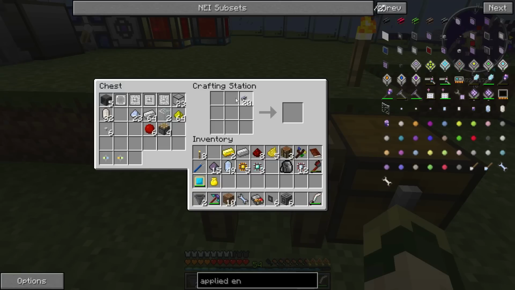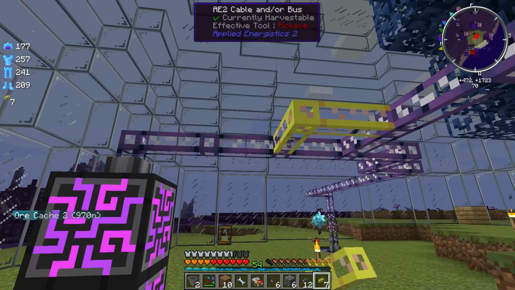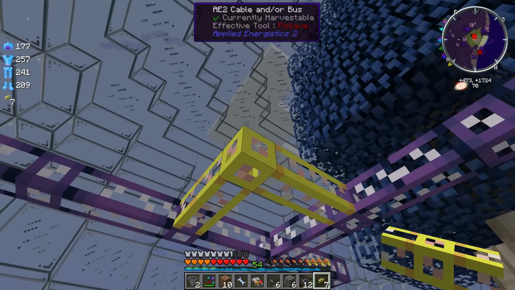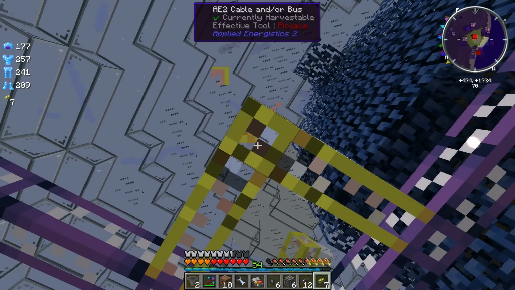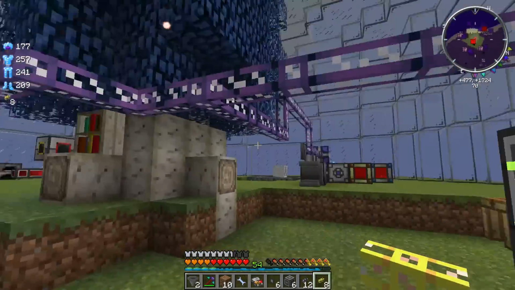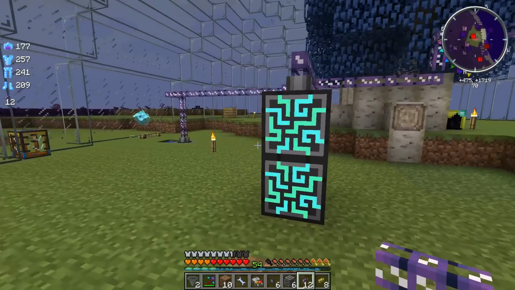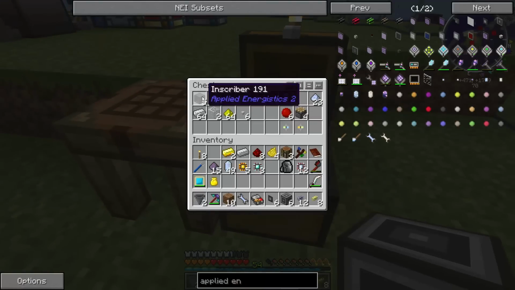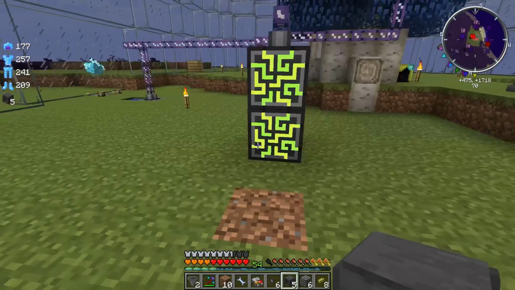Now, at this point, I'm going to take about 8 of these, and I'm going to turn them yellow and show you something. Now, this yellow cable will not connect. What? Okay. I guess it will. I'm confused. I thought that the yellow cable wasn't going to connect to the Fluix cable, but I think actually it's a little bit more complicated than that. Either way, main point is we now have everything that we need to get started with this. Now, I am going to need to make more things later, but don't worry about those yet.